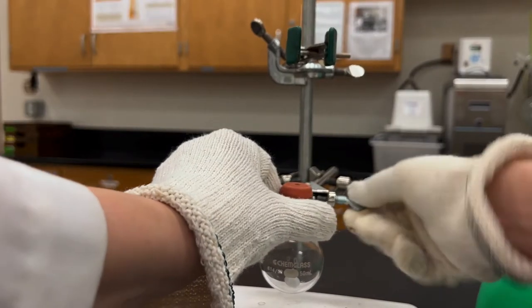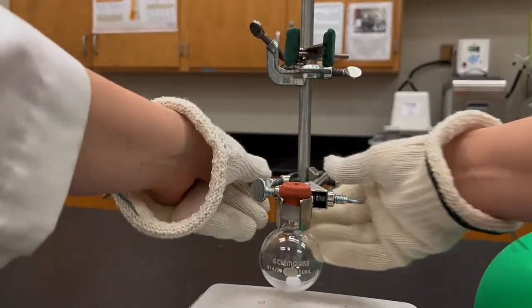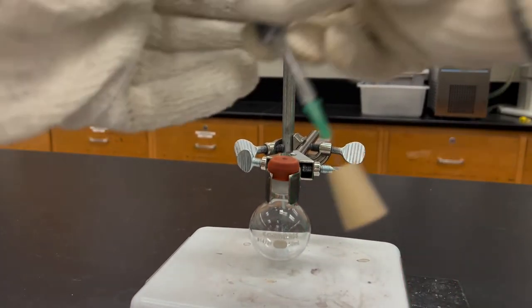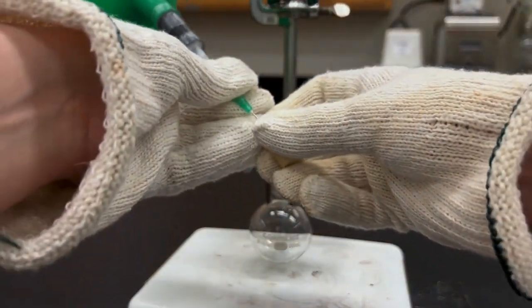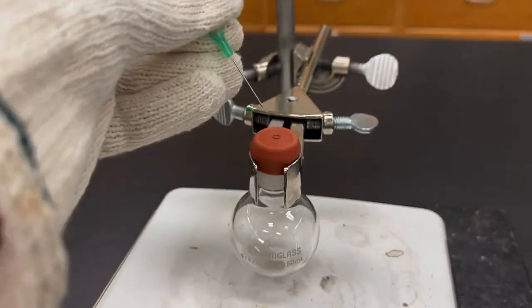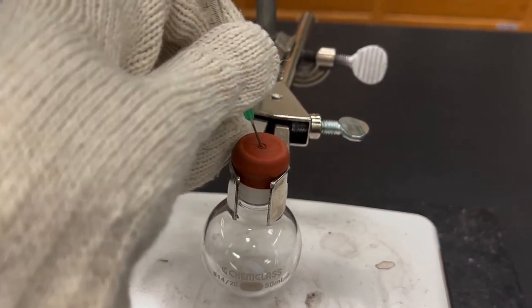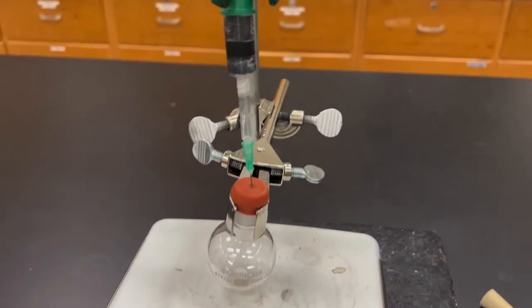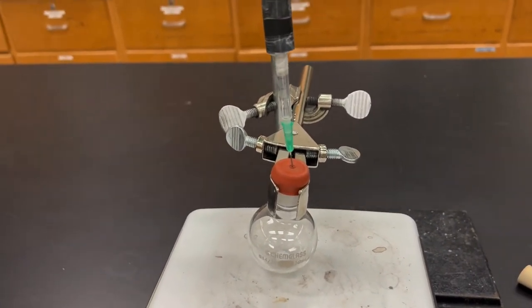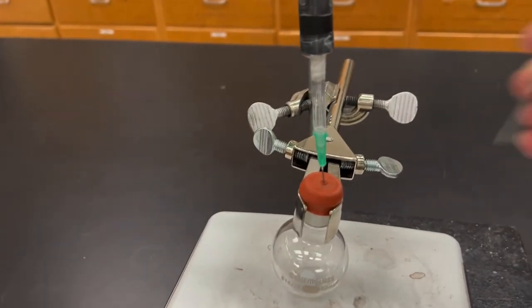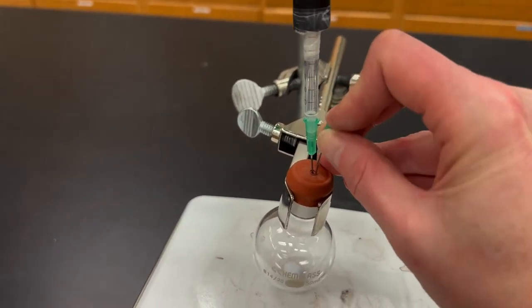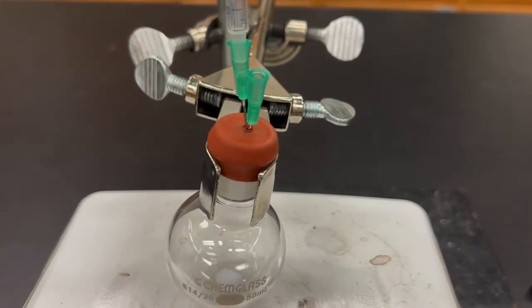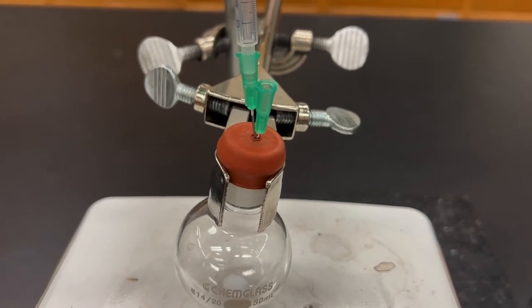And then I've now attached the septum to the hot flask. I'll next immediately clamp the hot flask to a ring stand. At this point you still have air and oxygen inside of the flask. So what you next want to do is try to replace that with the gas that's inside of the balloon. You'll take your nitrogen balloon and pierce the septum in the middle where there's a little circular area. And then also add a blank needle which we call an exit needle. So what we're trying to do is use pressure from the balloon to push gas into the flask and out the exit needle, in order to displace the original air that's there. This is called flushing the flask. And you want to do that for a few minutes.